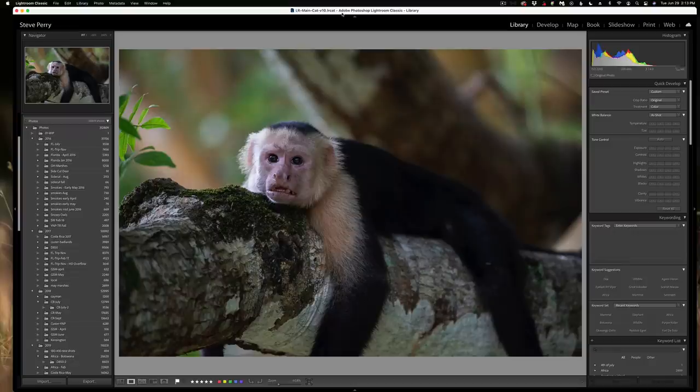Let me show you some sample images and we'll put them together. So here we are in Lightroom, and we have our first victim ready to be stitched. I want to emphasize that this is not going to be a complete course on how to stitch panos — I'm just going to go over the typical stuff I do for wildlife photography to get you started with the basics. So let's get started with this little white-faced monkey. He's kind of hanging over a branch here, which is really, really cute.